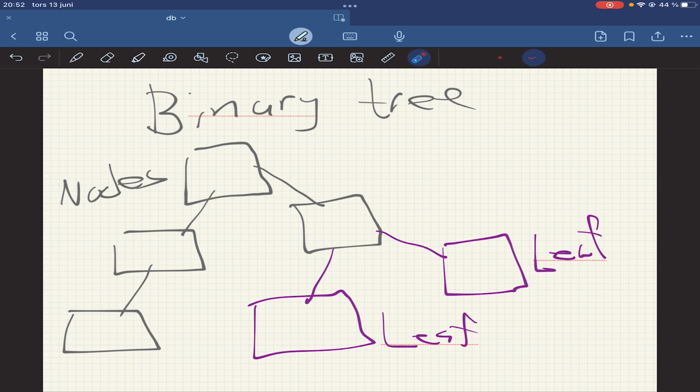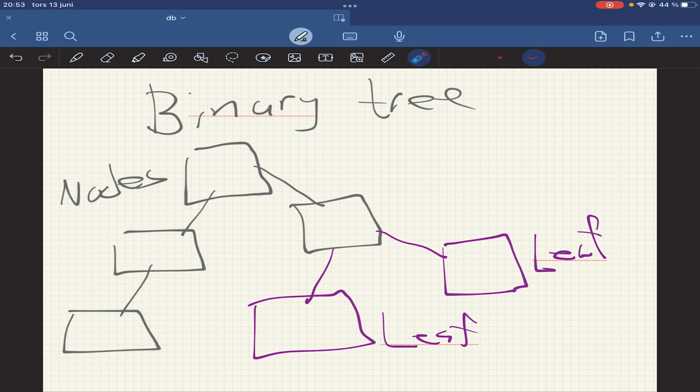So as you see, the nodes have two connectors downstream, which means that every one of these nodes can connect to two different data structures downwards. So this node connects to this and downwards to two of these leaves, while this node connects to another node.